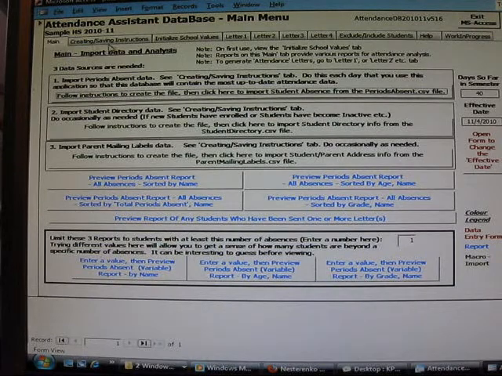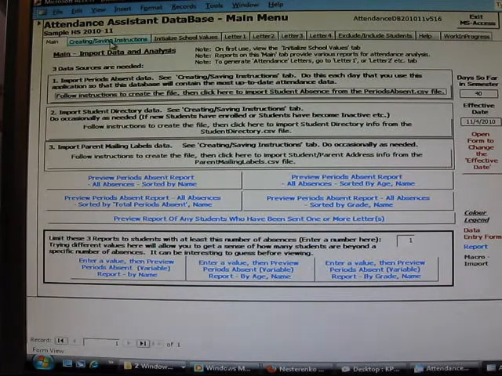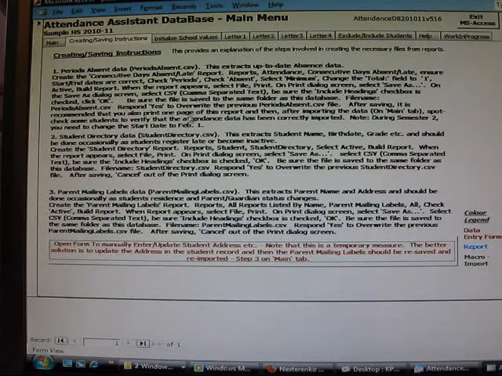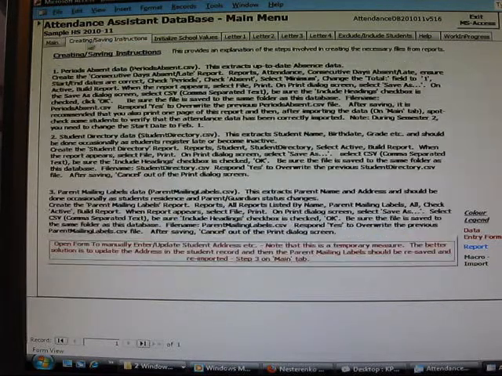So each time you use the database, we need to retrieve updated attendance information. Now clicking here on the Creating Saving Instructions tab are thorough instructions on how to create each of the 3 files. Once the files are created, we'd go back here and click on these 3 green buttons labeled Steps 1, 2, and 3 that would then import those 3 data files into the database. So here it says create the consecutive days absent late report. Let's do that. I'll give you the exact instructions on how to do that.